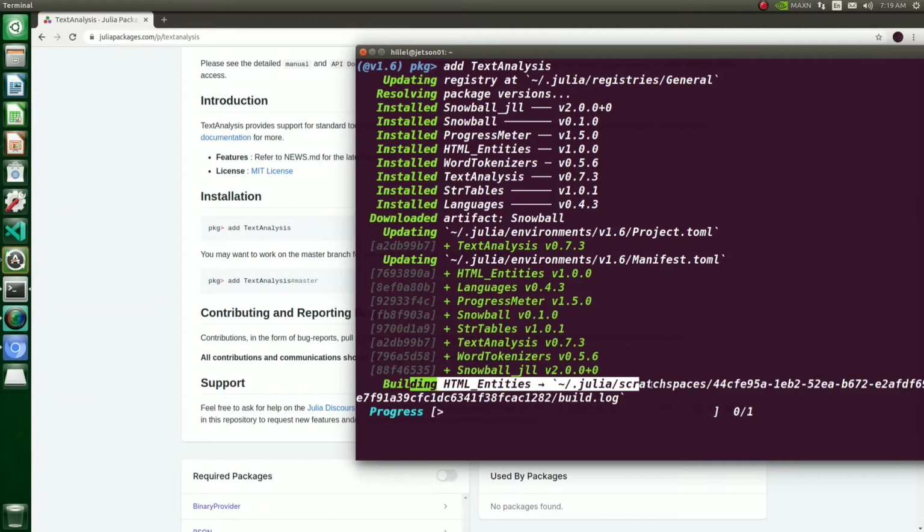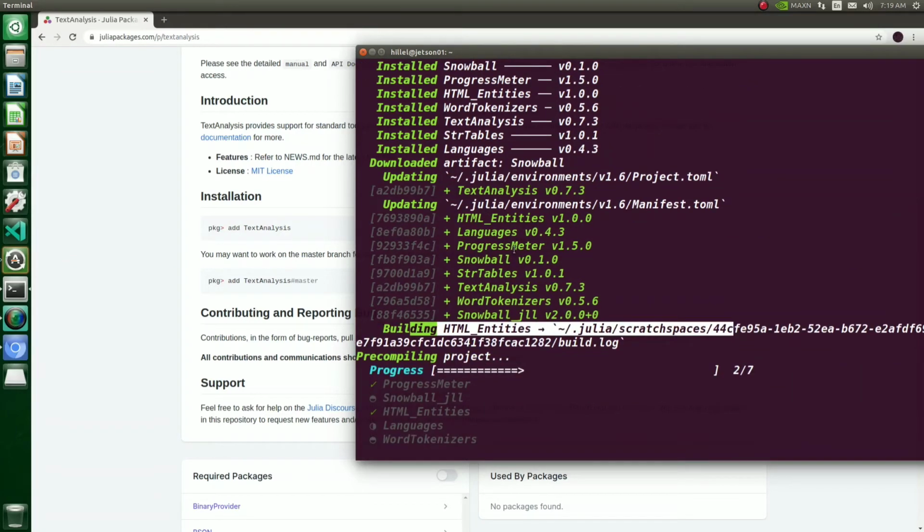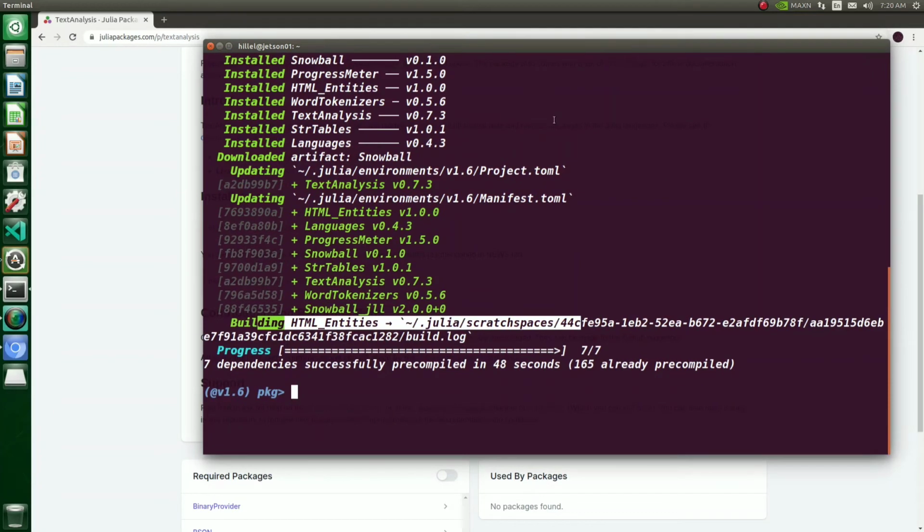So I would leave it out here until it completes. Almost done with the installations.